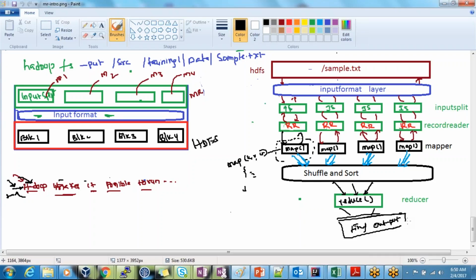When they launch this reduce task, it will not wait for everyone to complete. Whoever completes, let's say map 1 is completed, map 2 is running, map 3 is running, map 4 is completed.